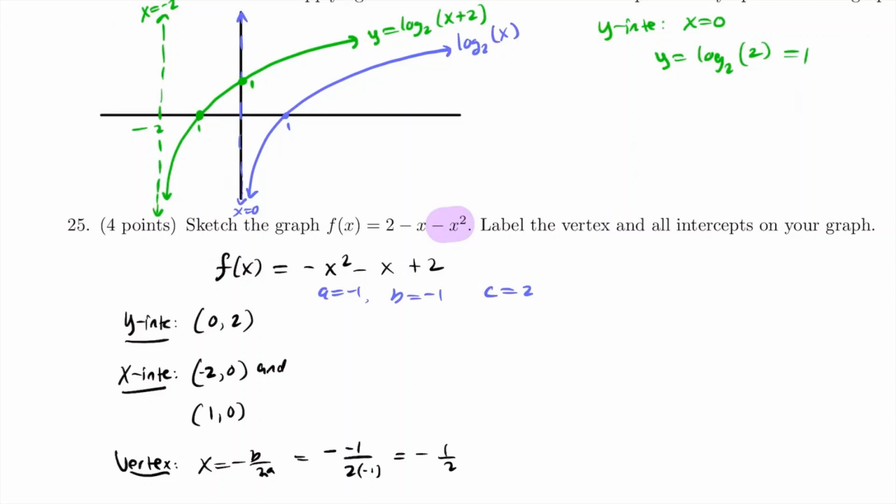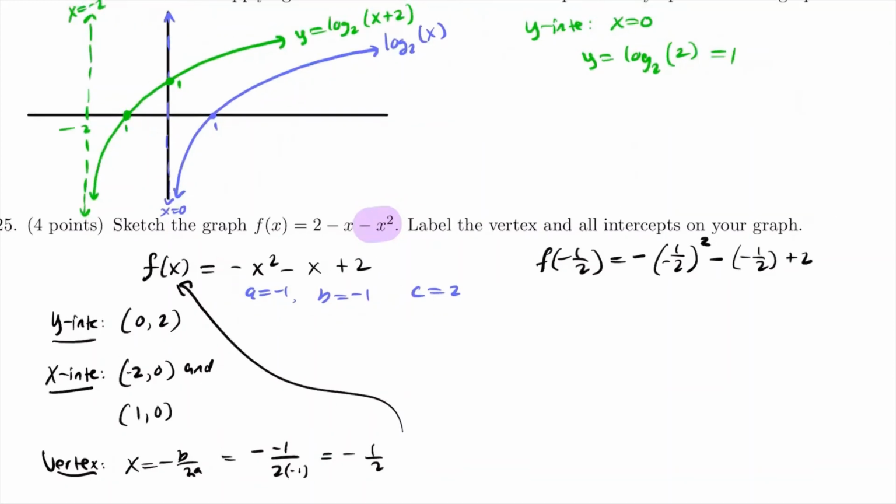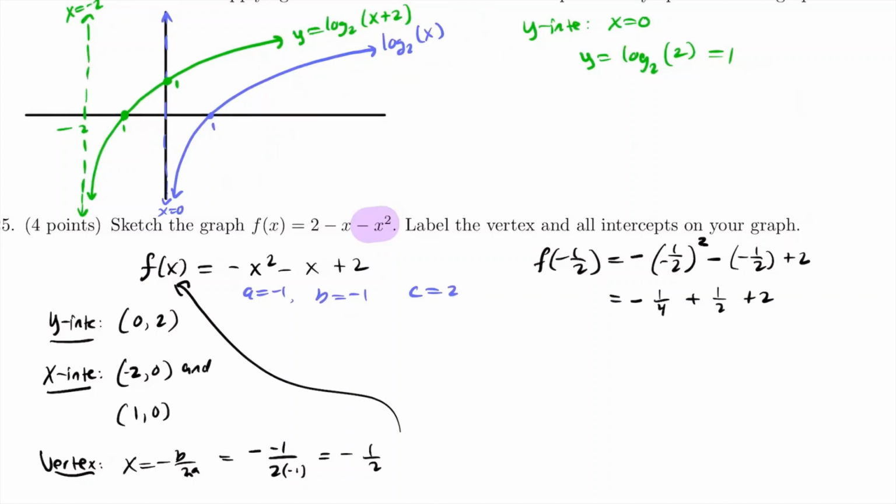Now for the y-coordinate, we plug in negative 1/2 into the original. So we have f of negative 1/2, which would give us negative (negative 1/2) squared minus negative 1/2 plus 2. And we just carefully work it out. So this would give us negative 1/4. The negative inside is canceled because of the square. This is positive 1/2 plus 2. Now we can combine everything into a single fraction. So multiply this by 2 over 2, this by 4 over 4. So we will have negative 1 plus 2 plus 8 over 4. And that would give us 8 and 2, that's 10, minus 1, that's 9 over 4. All right, so that's the y-coordinate of the vertex.